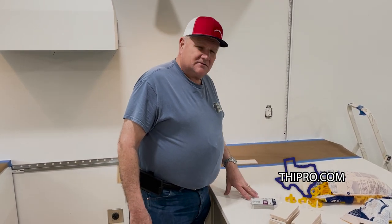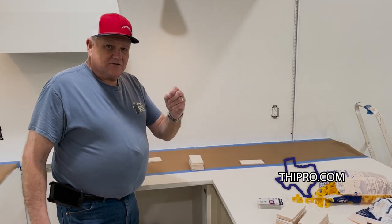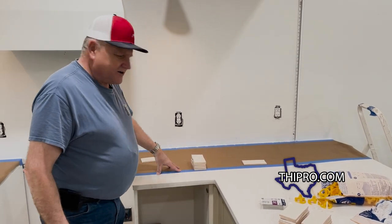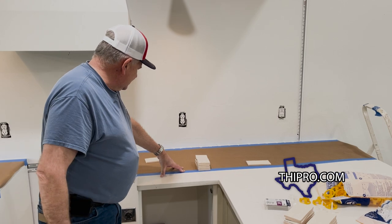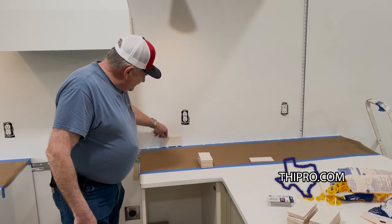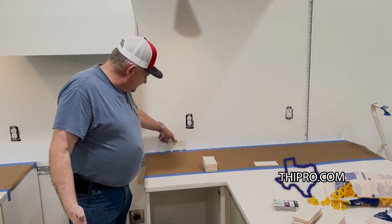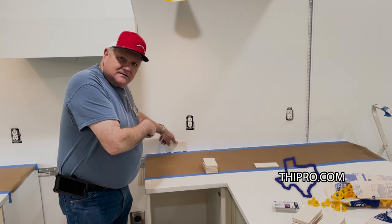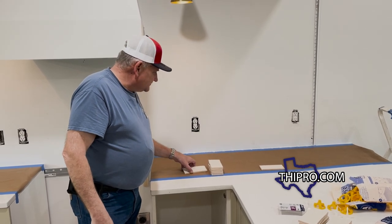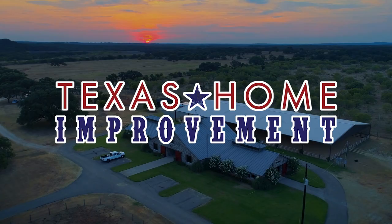So we're just going to go ahead and get started. We're going to start by using these little spacers on the bottom. And I put tape along and paper here to keep from messing up the countertop. The spacers are to keep the tile off the countertop so that when we're finished, we'll be able to caulk that and seal. I want to leave a little gap there for the caulking to go into. Get it going.